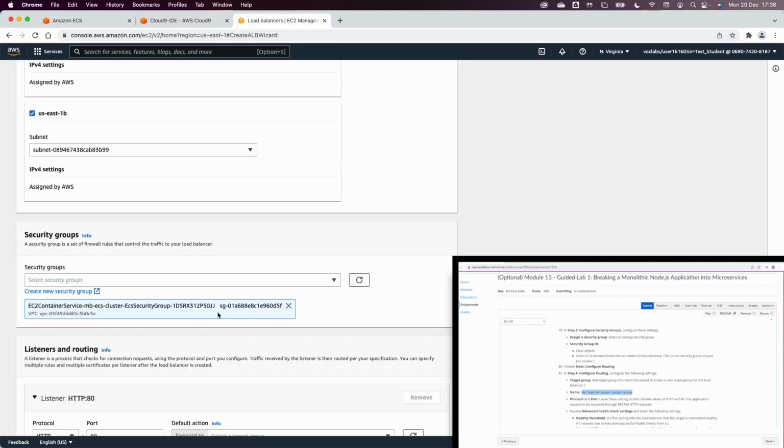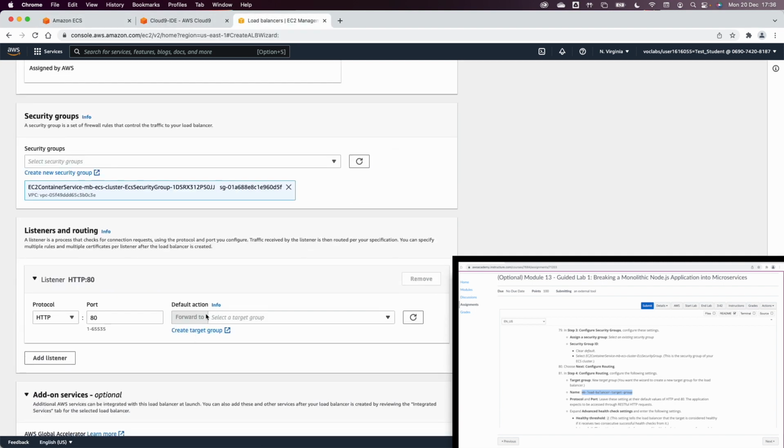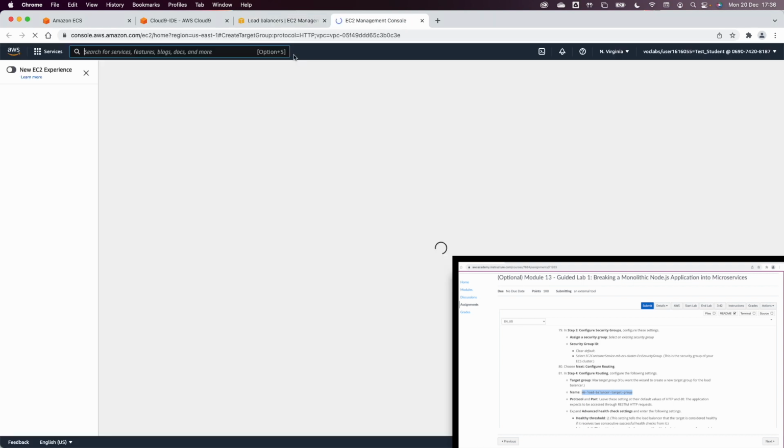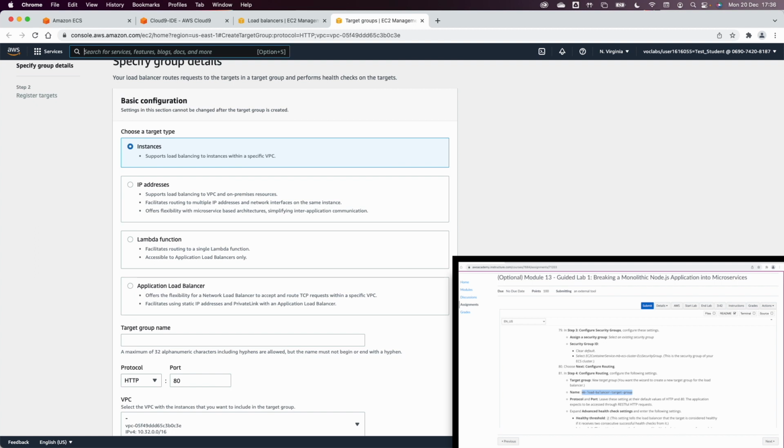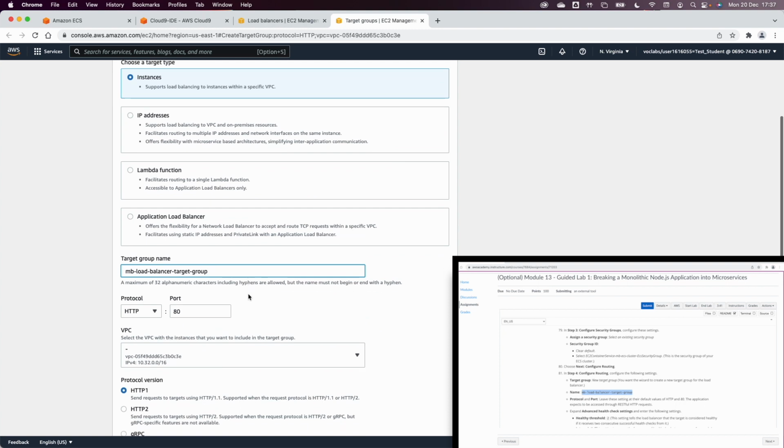And now for target group, we want to create a new target group, which means we are going to open a new tab. Now the name of the target group is going to be MB load balancer target group. Make sure to use the same naming convention in this lab, because there are multiple target groups you are going to select.